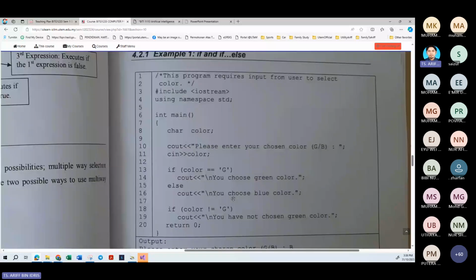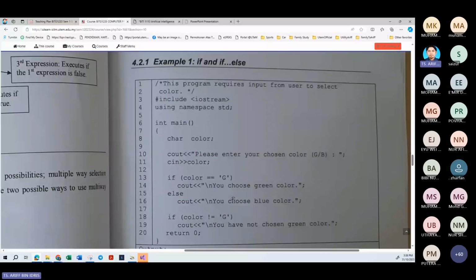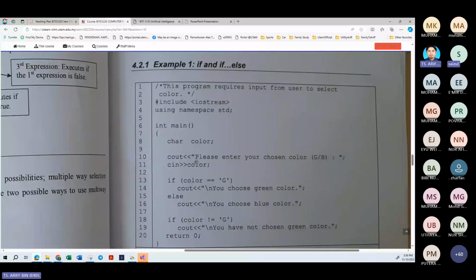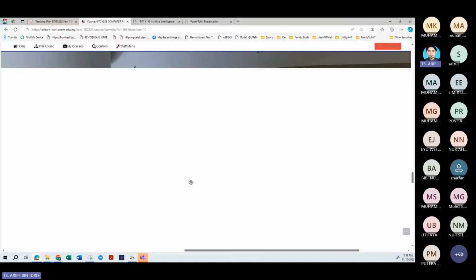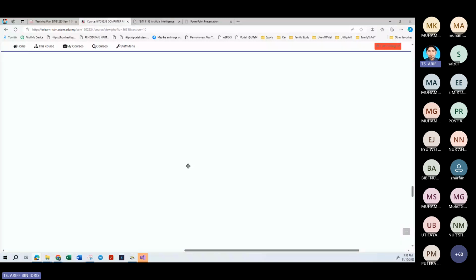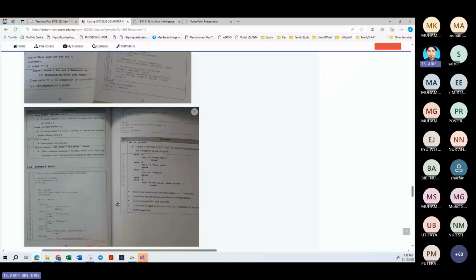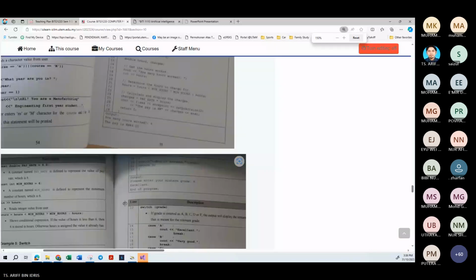Okay, kelas, remember kita buat program ni. Ingat tak kelas? Okay, ni adalah if statement. Sekejap, saya cari switch. Mana switch? Okay, switch statement. Open new tab. Sorry, my PC is lagging.